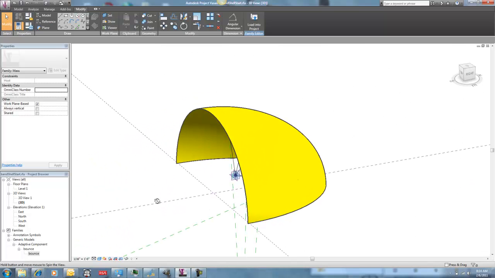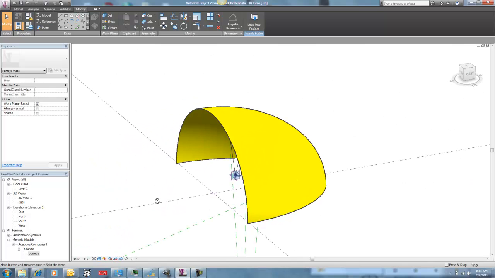So how do I get that? Well, I've got my mirroring of my line here. I'm going to load this into my adaptive component family, like so. So now I've got my curtain panel loaded into my adaptive component, and it is family 4. So I'm going to take this guy, and I think I've got my order here right.